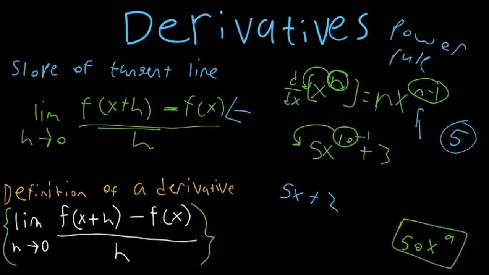Well, that's pretty simple because all you can do is say that this right here, this x right here, is x to the first power. Right? That's the same thing as x. Now, what we would do is we would take this 1 right here and we would multiply it by the front. So we would get 1.